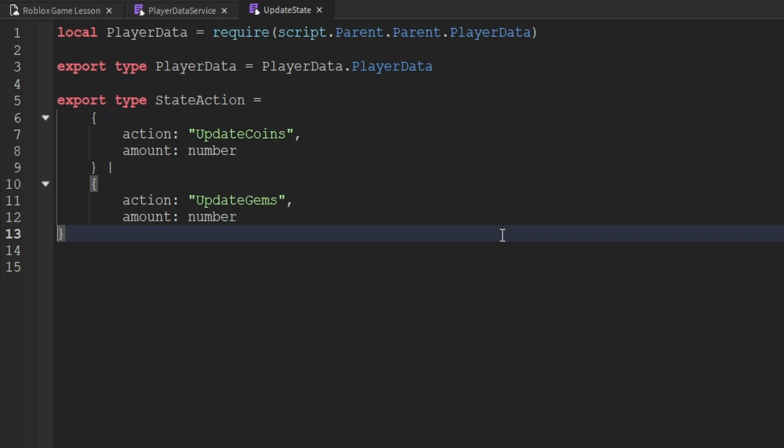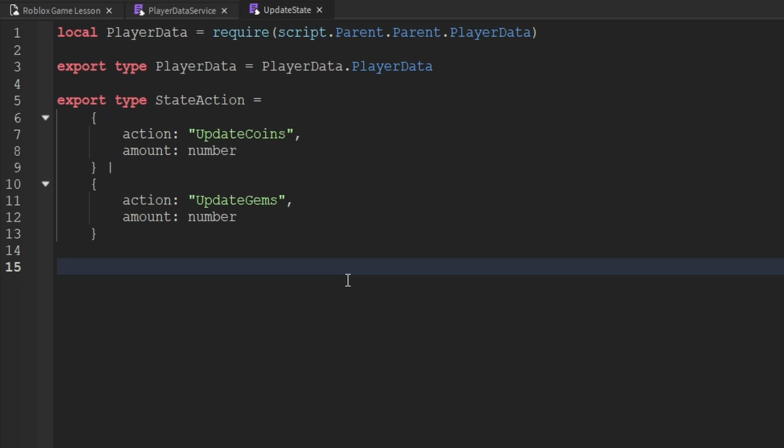If you hit enter after that, the last curly brace might move to a position that you don't want to, so you might need to fix that again. The reason that may happen is because our formatting doesn't really fit Roblox Studio's standards. But in my opinion, I think this is the nicest way to list out a table union where you're going to have a bunch of tables inside of here, rather than doing it the way that Roblox Studio would prefer. But of course, you can do it either way you want to. It really doesn't matter. This is just sort of a visual thing that, in my opinion, is the nicest way to do it.